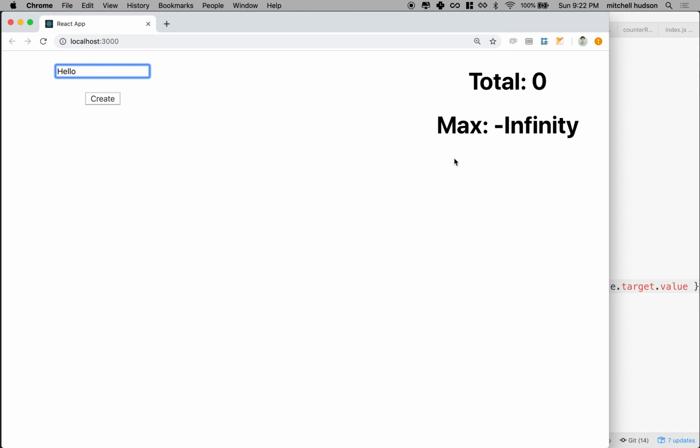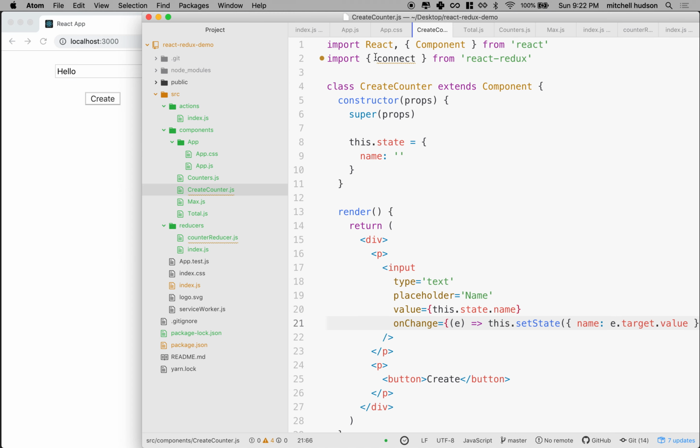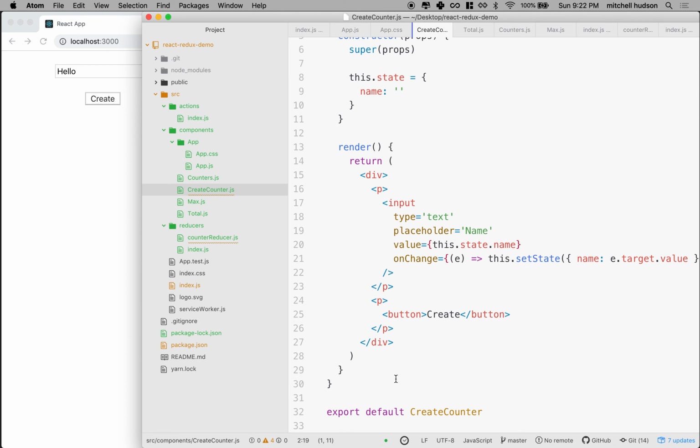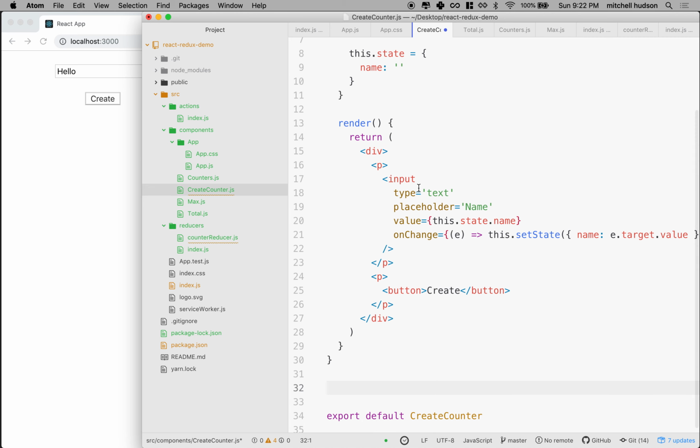And now what we'll want to do is we'll want to connect this component to our Redux store, okay? So what we're going to do down here is we're going to add, this component doesn't need map state to props because it's not going to display any piece of state. But what it is going to do is it's going to map dispatch to props.